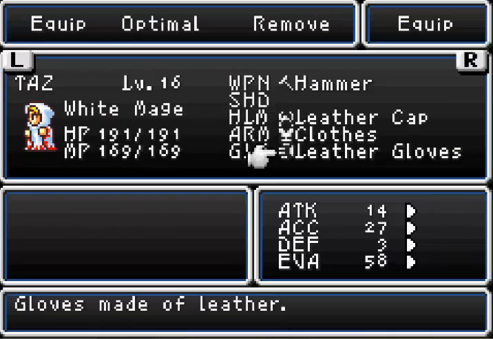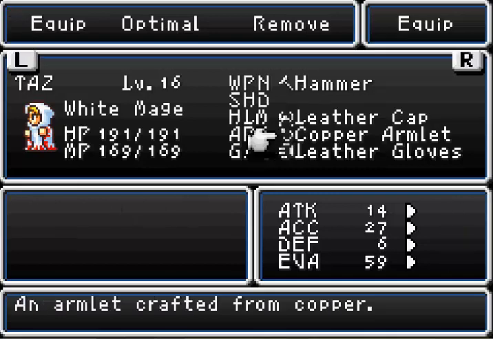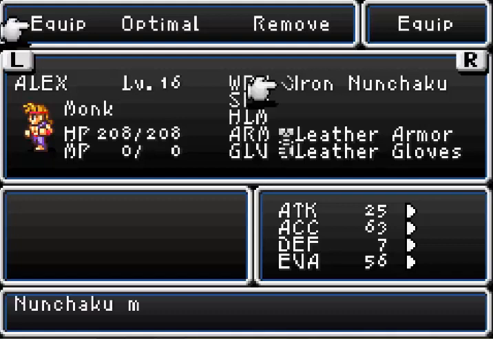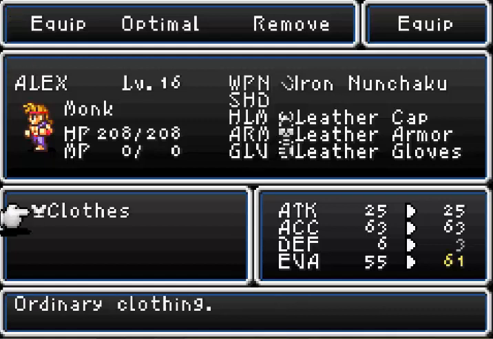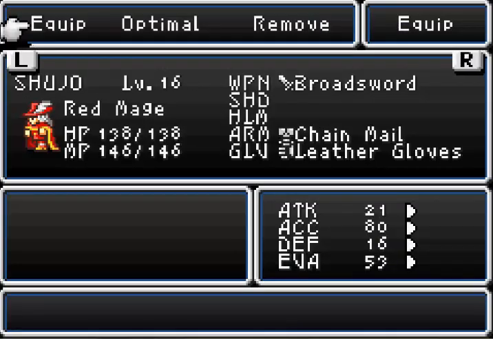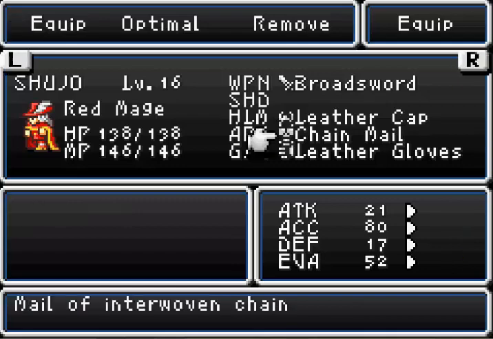Leather cap and then a copper armlet as your clothes, which I don't understand. So Taz basically now has more stuff. And you finally have a leather cap. Why would the clothes bring, I guess, okay, they bring his evading up, and I don't think I have anything for you to equip other than the leather cap, if you can't have a shield for whatever weird reason.